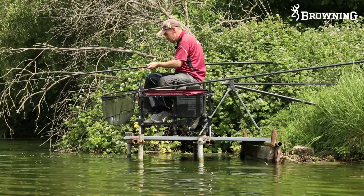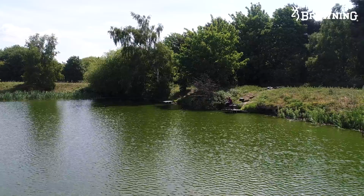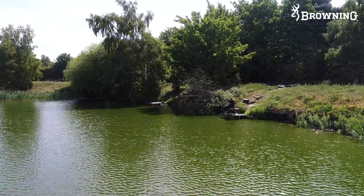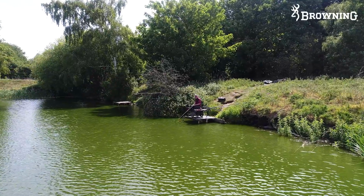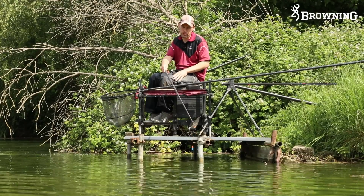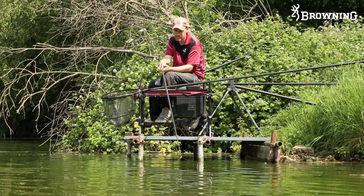As I said, we're doing our favourite pegs, and this is peg 2 on the Trip Lake. It's been very kind to me over the years. It was where I got my personal best weight, and I was only 3lb off breaking the lake record, which was 326lb. I had 323, which was an absolutely awesome day's fishing.